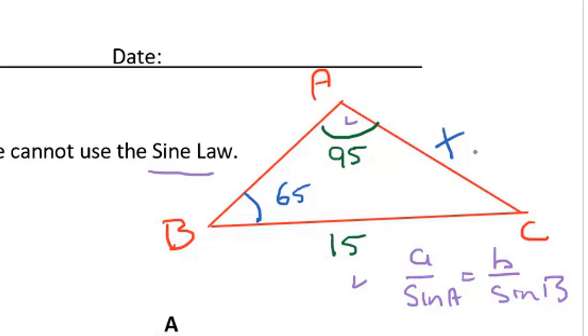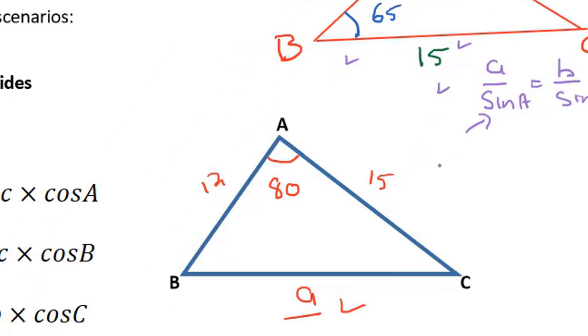In this case, we're not given side B, so if we're going to set up our sine ratios, we're going to use angle A and side A, because we're given both of those, along with angle B, which is given, and side B, which is not given. And we'll use the sine law in this form here. What if you're given a triangle where you're not given an angle and the length of the side opposite it? That's where the cosine law comes in.